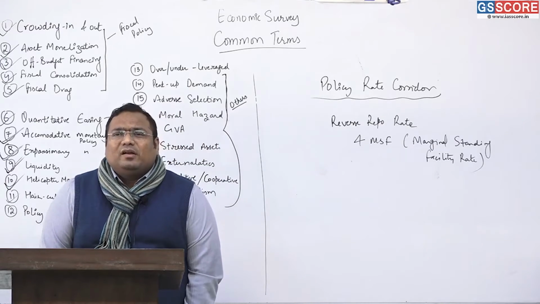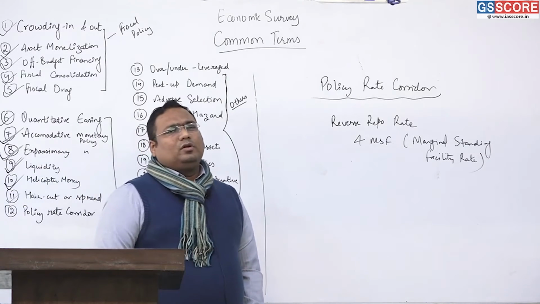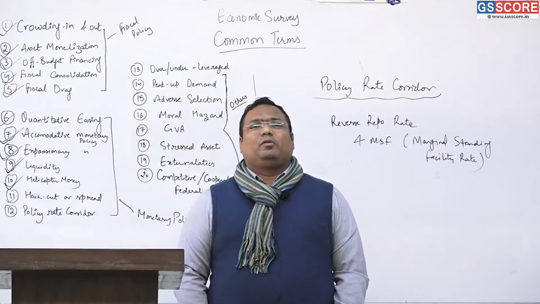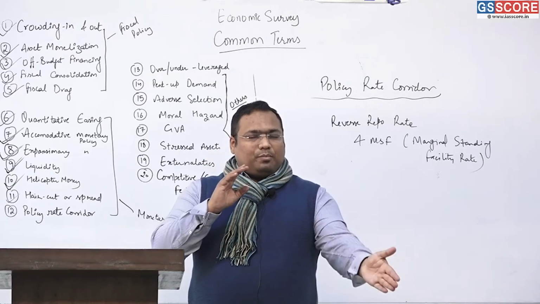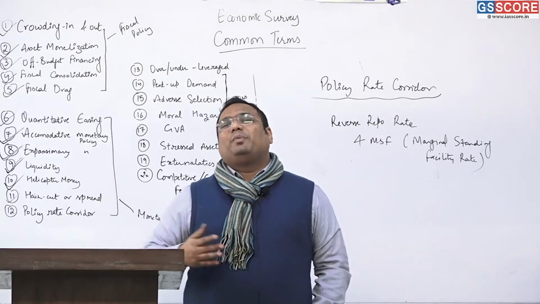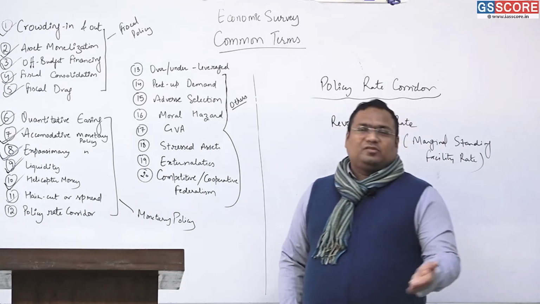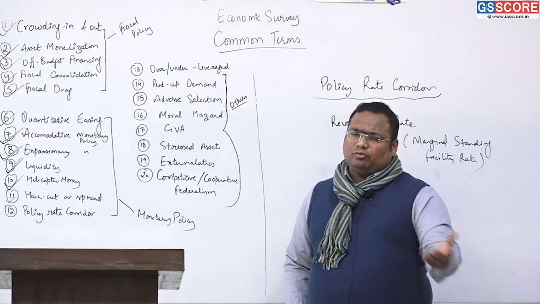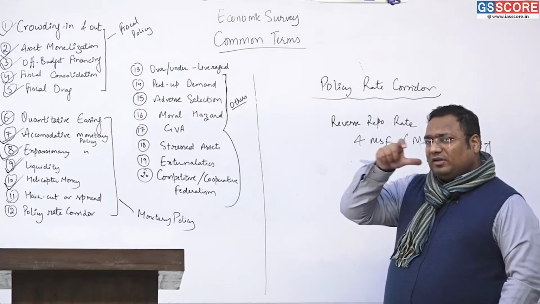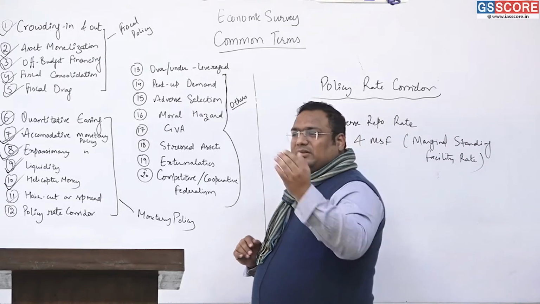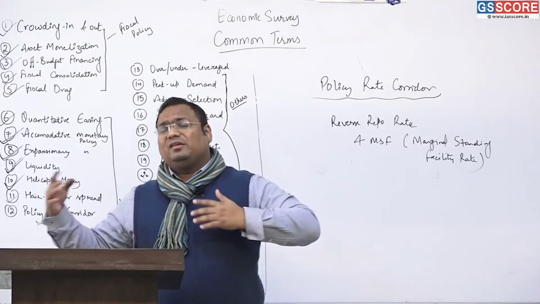For example, when a bank gives a loan to you, they charge you more compared to the deposit rate they give you. When you put money in a bank, they give you less interest. But when you take a loan from the bank, they charge you high interest. Because the difference between the deposit rate and the lending rate is the corridor in which the bank has to cover all its costs. So the bank has to cover its staff cost, building cost, maintenance cost, so many other costs. It has to maintain its profitability. It has to cover the risk of NPAs. Everything is covered within that difference. For the bank, that is its operational corridor: the difference between the deposit rate and the lending rate.